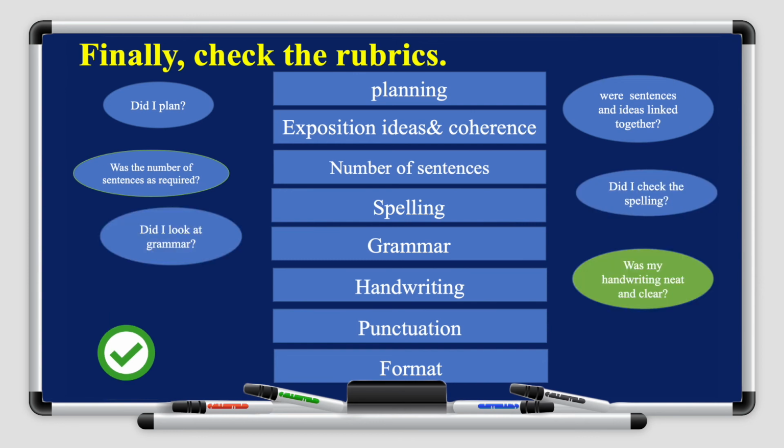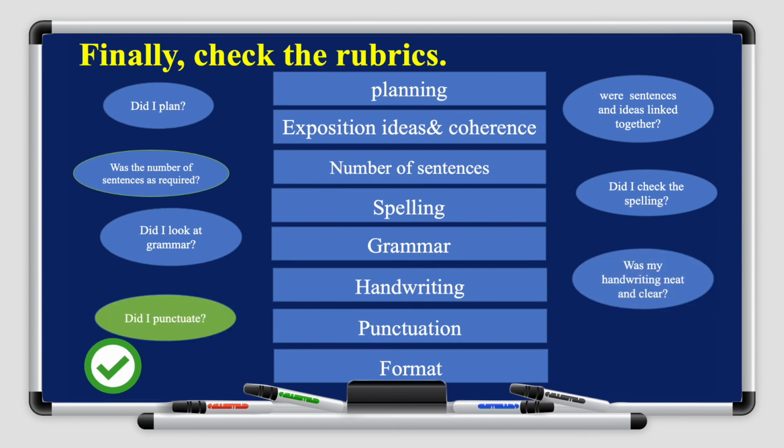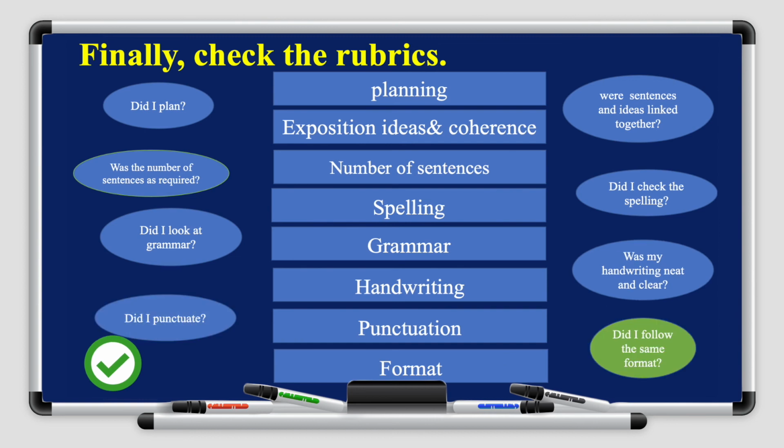And then I look at my handwriting. Is my handwriting clear for the reader? Or is it a bit messy? If it's a bit messy, it's wise to cross it out and write it again very nicely and very neatly. And remember, you have to look at your punctuation. Your capital letter at the beginning, is it there? Is your full stop there? Yes. After the transition word or the sequence word, do you have your comma? After "while," do you have the present continuous? And then you have a comma and then the past simple. Remember that.